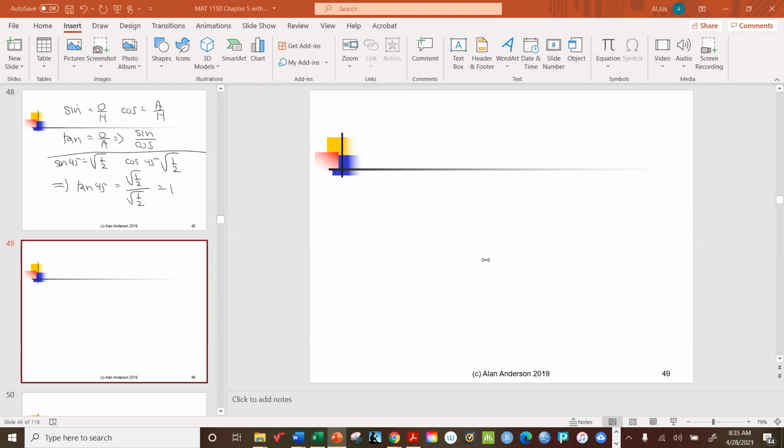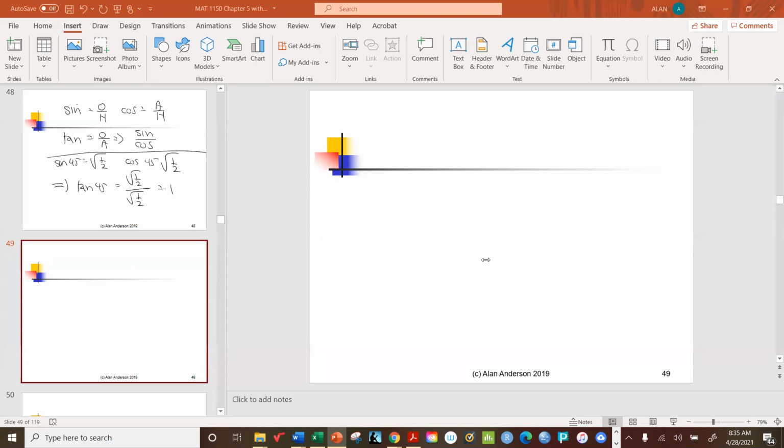This would be true regardless of whether it's a unit circle. Okay. In other words, it's the fact that it's an isosceles triangle that causes the sine and cosine to be equal to each other. And as long as they're 45 degrees, they'll always be radical 1 over 2. The fact that it's a unit circle does not matter. Okay.